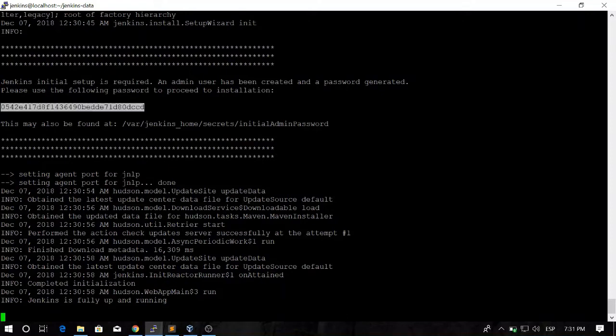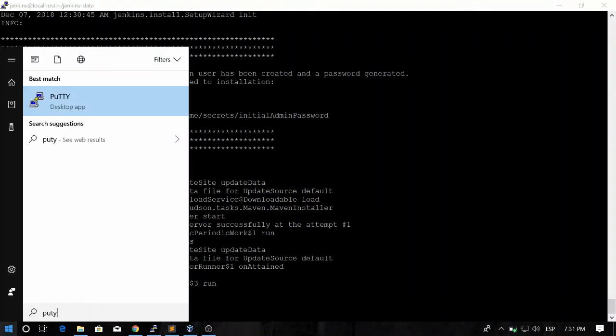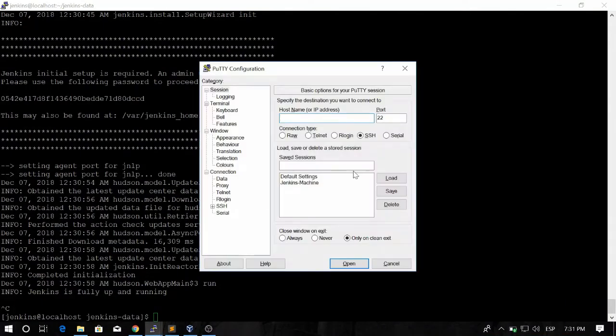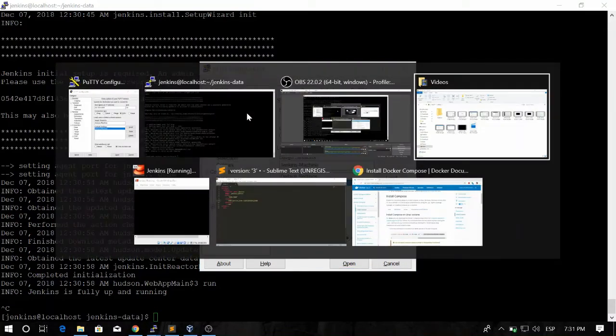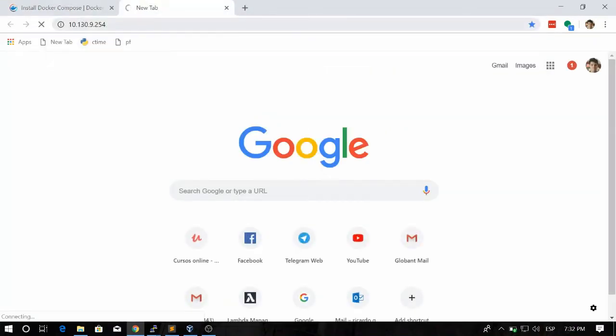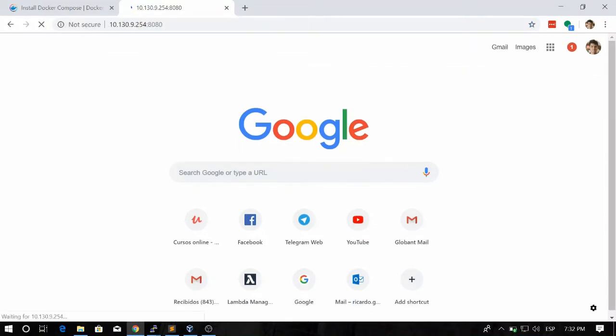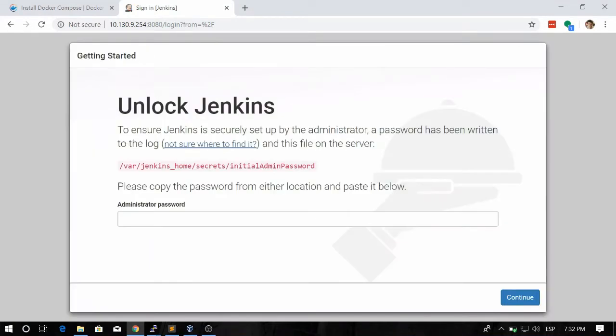For now, what we are going to do is hit the IP address of our machine. Do you remember the IP address? We're gonna grab this IP. We can pick the IP from PuTTY. Remember, we can click here, load, and then we will have the IP. We're going to copy this IP and paste it into our browser. We paste this and we're going to have an error, but if we add a colon 8080 and hit enter again, we are going to be presented with a screen that tells us, hey, I am Jenkins. Whoa, finally we have Jenkins installed.